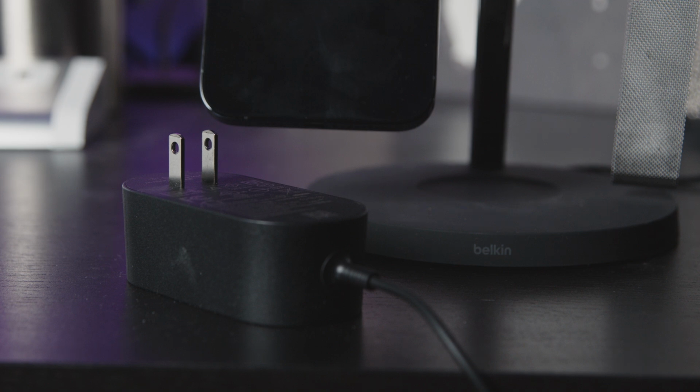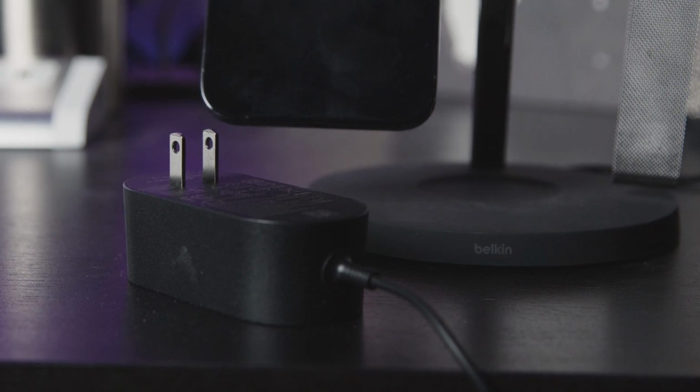Fortunately, and delightfully to my surprise, I opened the box, and I should have checked this at the Apple Store, of course, before I walked out. But I opened the box and there was in fact a plug with it. It's an AC adapter that just goes directly into the back of the charger. And it's a fairly long wire, which is great because if you ever buy Apple products, you know that the wires are always just too short.